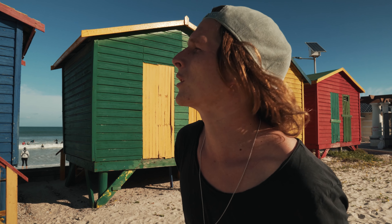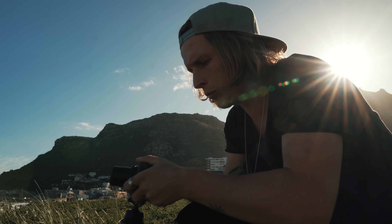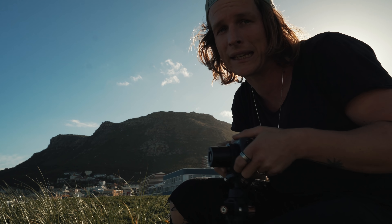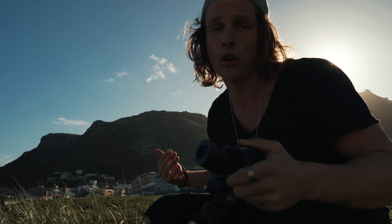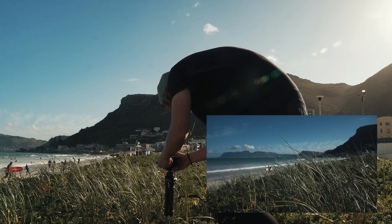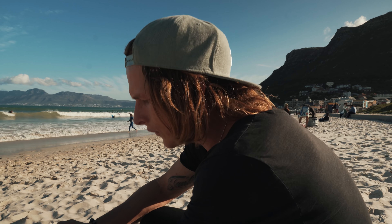Something I like to do in my video sections is in the beginning do a lot of forward movements like this, and then more towards the end start doing clips pulling back. It gives that sense of going further into the story at the beginning, and then towards the end it feels like leaving and going away — it gives off that feeling to the viewer. Now I'm just gonna get a cool shot of all these surfers walking past.